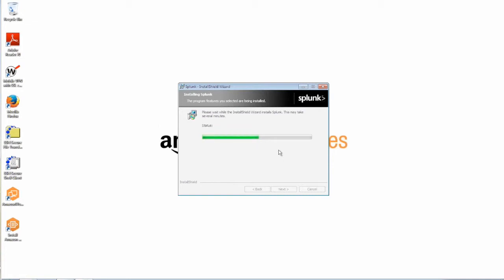So I typically will install with the local user, and then I will go back into the Splunk daemon service, change the user ID and password to be the domain admin for those cases where I need it, and then restart the service. That seems to work a lot better for me. You might have a different experience, so I encourage you to try that out. One of the things about learning Splunk is, of course, experimenting, even at this simple level. As you can see, it takes a few seconds to go through the install, but it's fairly straightforward. There are very few options, and now we're finished.